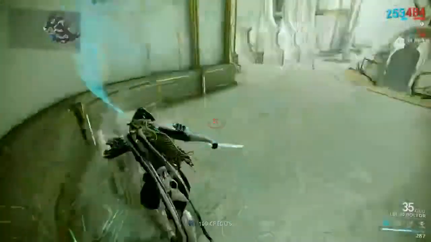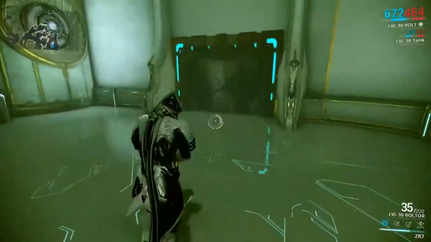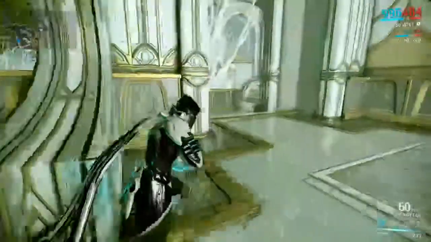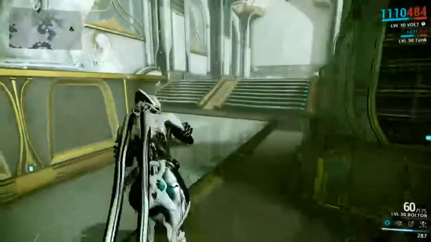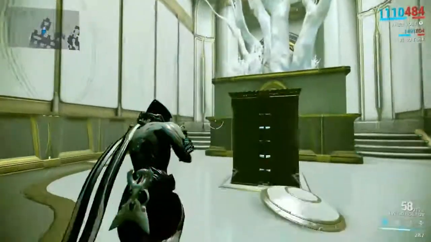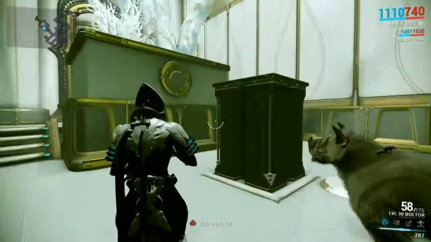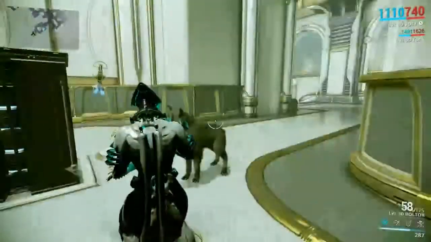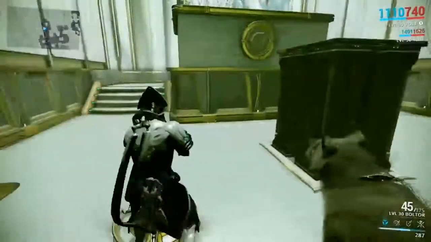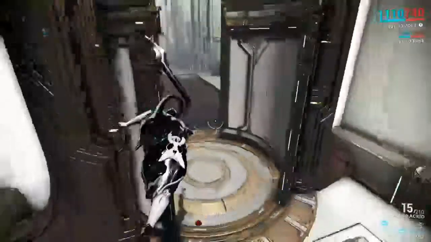Well, I thought I was going down because I was reviving my Kubrow. This is one of the things that, like I said in the previous video, I like about the Kubrows. They do less damage than the Sentinels, it's true, but the advantage is that you can revive them. They sometimes do dumb things like this one now. It went into the bubble of the nullifier and went down, but at least I can revive him.